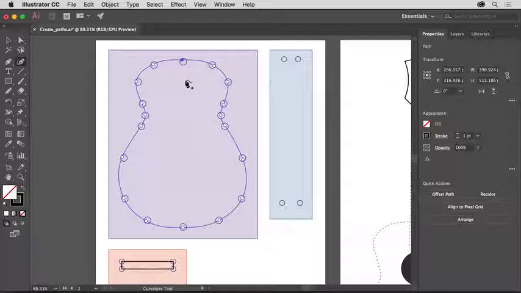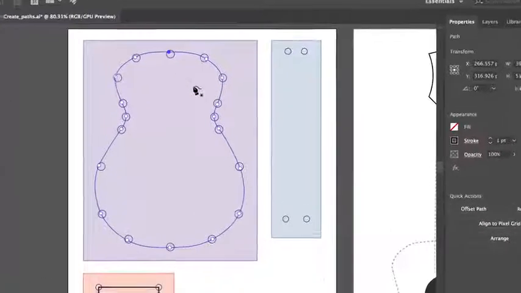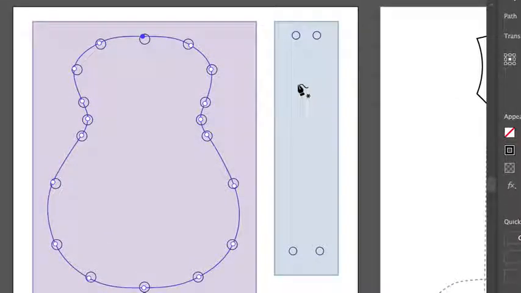You can also create straight lines with the Curvature tool. Next, you'll create the neck of the guitar using straight lines. Click to set the first anchor point here, then click to set the next point in the corner to the right and move the pointer away. Notice that the path has a curve. To make this path straight, move the pointer over the last anchor point you created, double-click on it, and then move the pointer away. The paths are now straight.